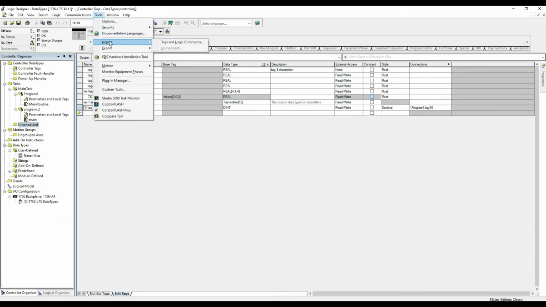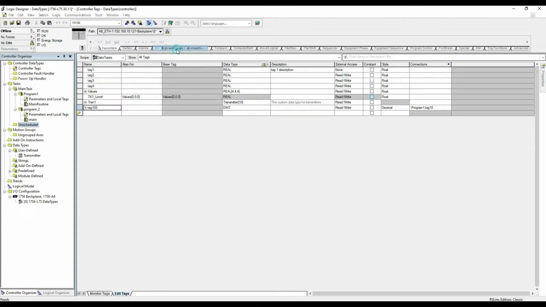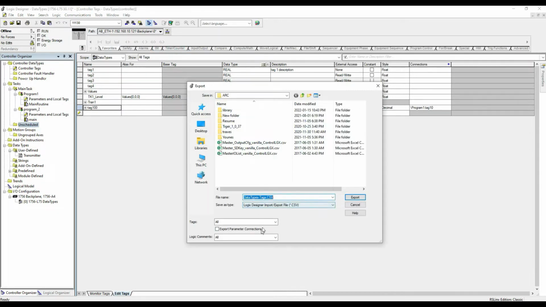So I can simply go here to export, and I can pick either program tags and so forth, but for me I'm just gonna focus on the controller tags, and then I'm gonna just put them in here. That's fine.